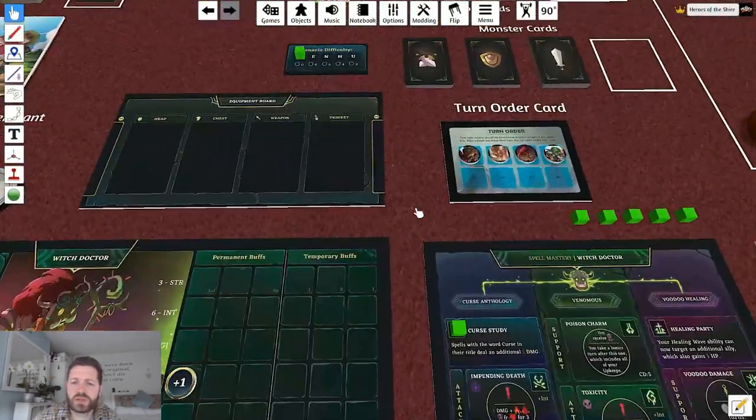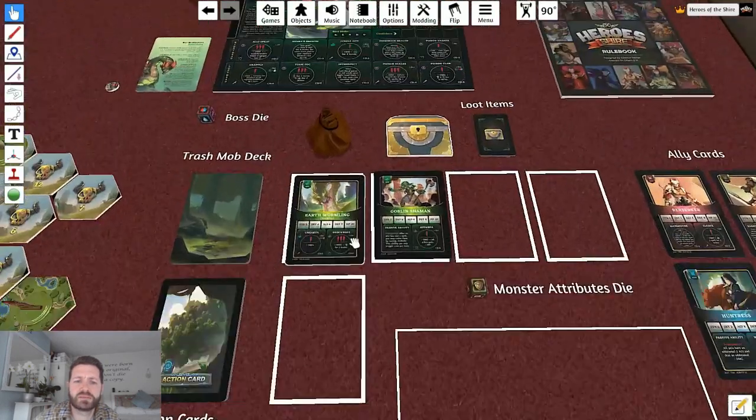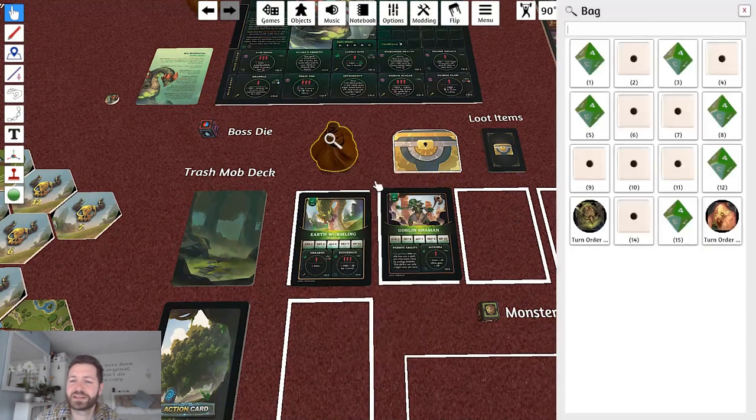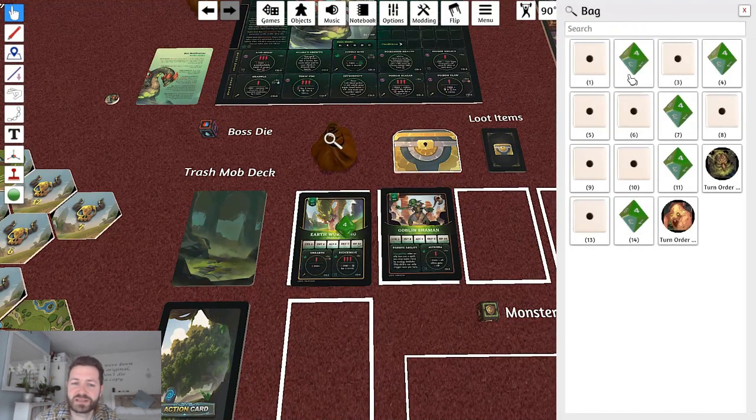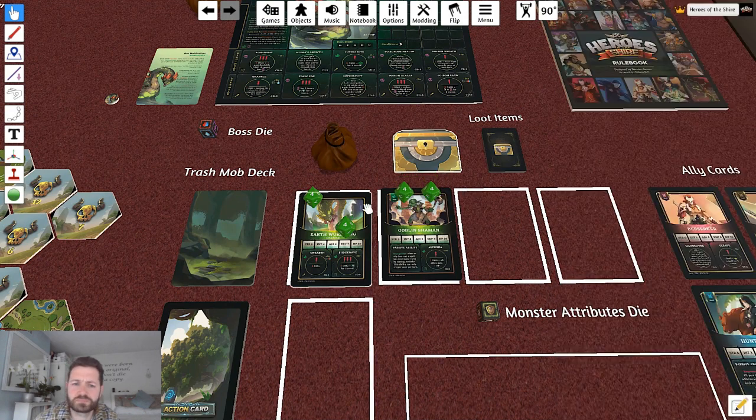So it's over to the Musketeer's turn. Oh, I'm jumping the gun. I did forget to grab... No, what am I doing? Search some HP dice for our enemy monsters here.